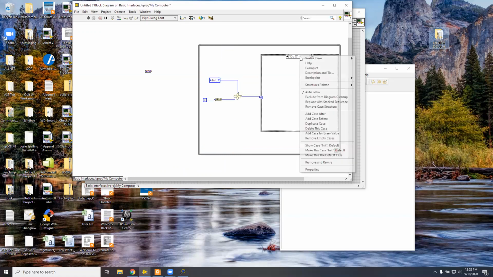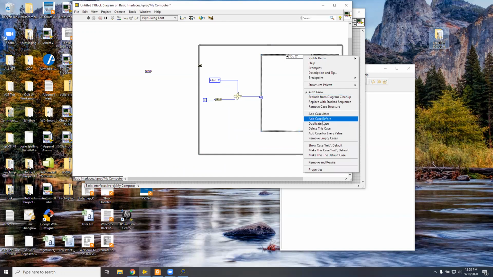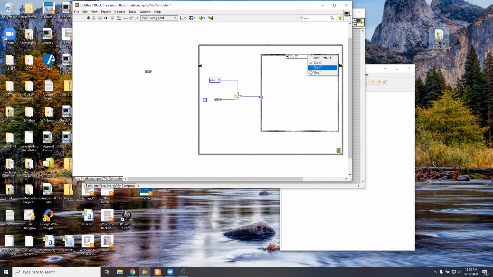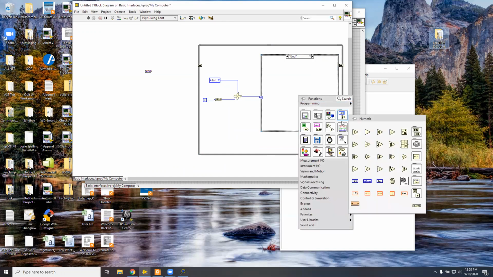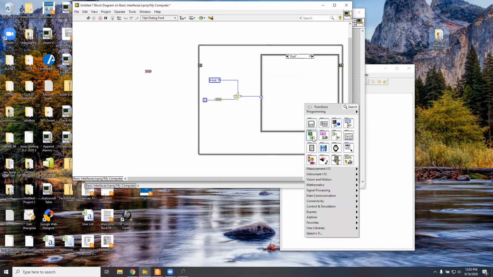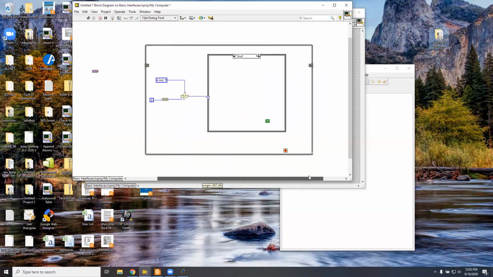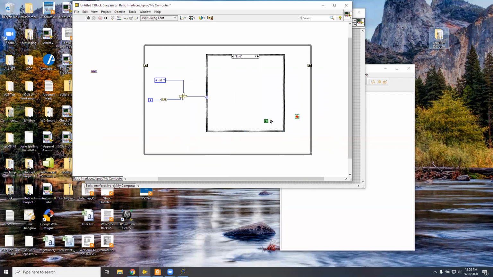And I have all these cases that I can manipulate. What's great about this is, unlike the sequence structure, I can have shift registers, so I can do that, and then add a case for values, and on an end, I would just stop the loop.